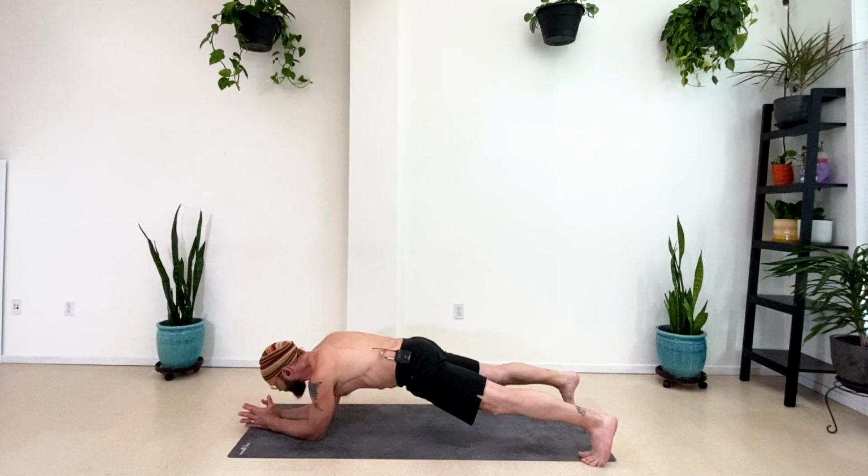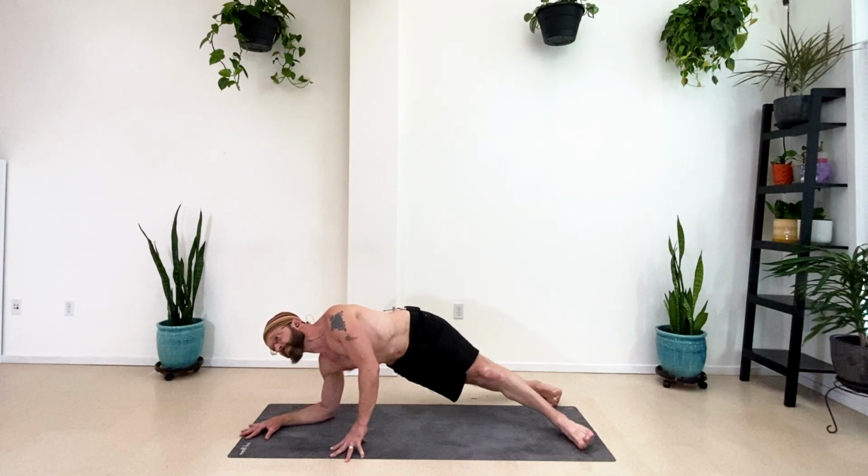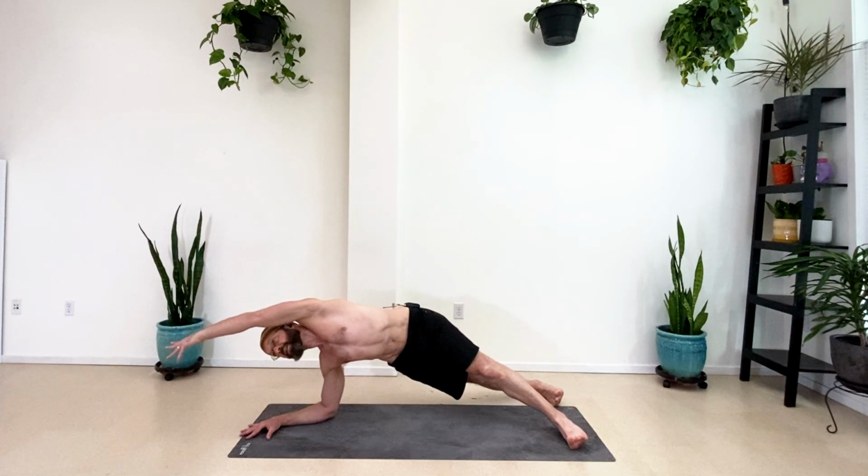So I want you to keep the right forearm down, but come up onto your left hand. Roll your heels to the right and keep your hips lifted. Now as your hips stay high, reach your left arm past your head and reach your hips up higher still.